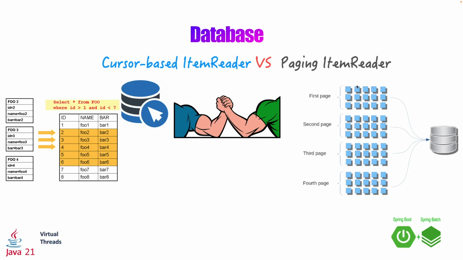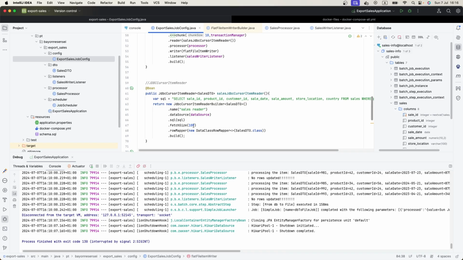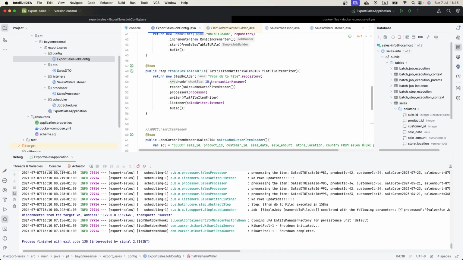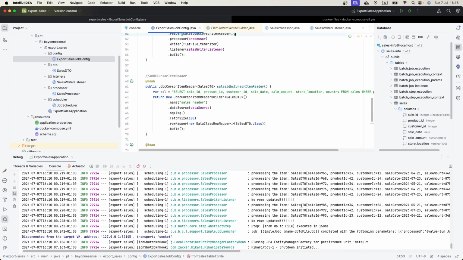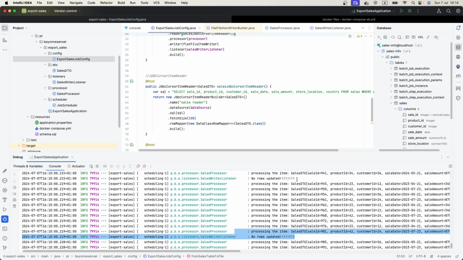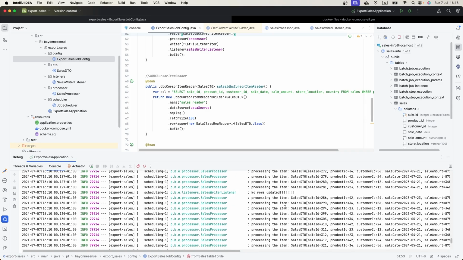So the difference, as you can see, is that here we select like this, and here we are selecting as page. Before moving there, let's just put, for example, the minimum could be 100 records. Why didn't I put 100 here? Because I'm just illustrating. I want you guys to see every single chunk being processed.